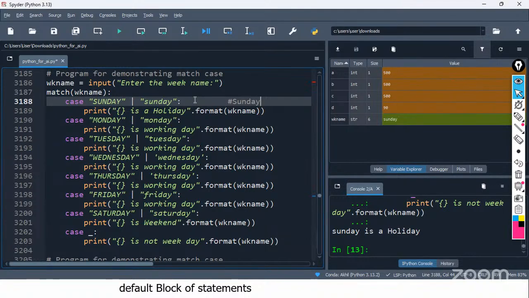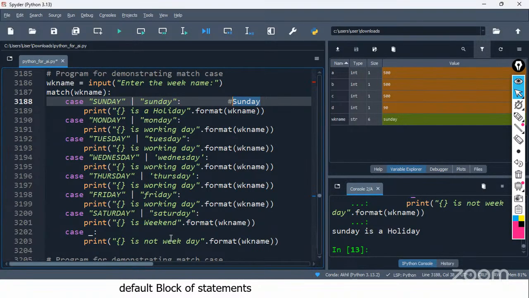This is called proper case, my friends. What if the value is given in proper case? That time again, the choice expression will not match with the label. So again, it is going to give us the wrong output.